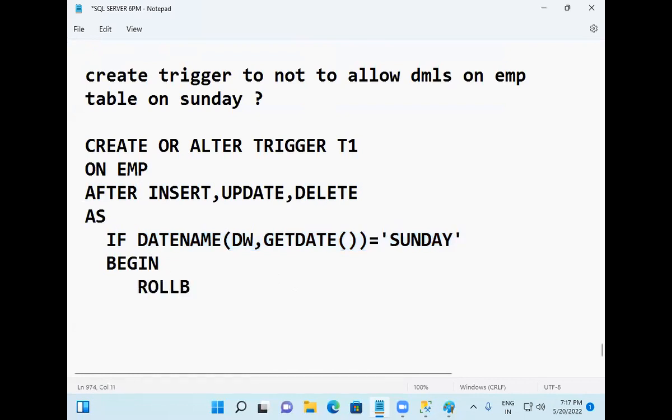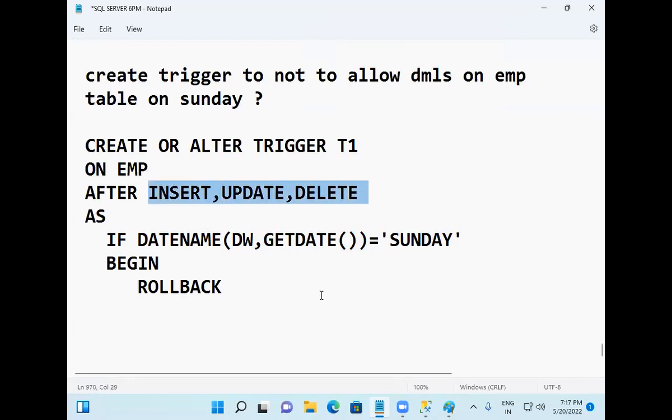Rollback. Execute rollback. Because the trigger is executed after the DML, but the DML is on Sunday, he inserted the data on Sunday. Inserting on Sunday is invalid, so cancel that insert. When rollback is executed, is that insert, update, delete cancelled or not? Yes.